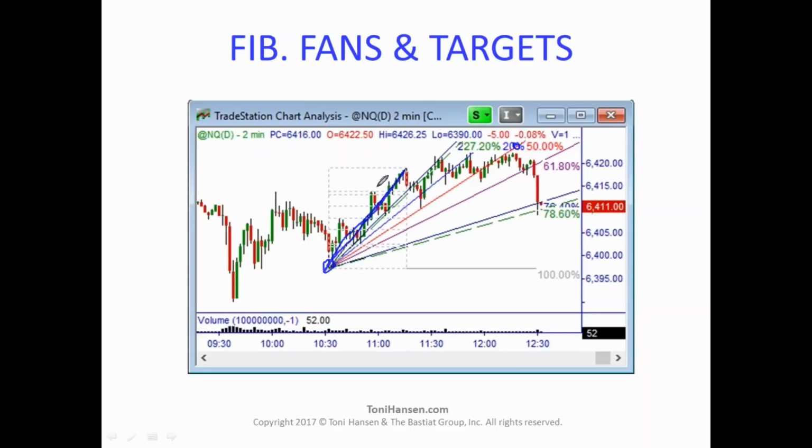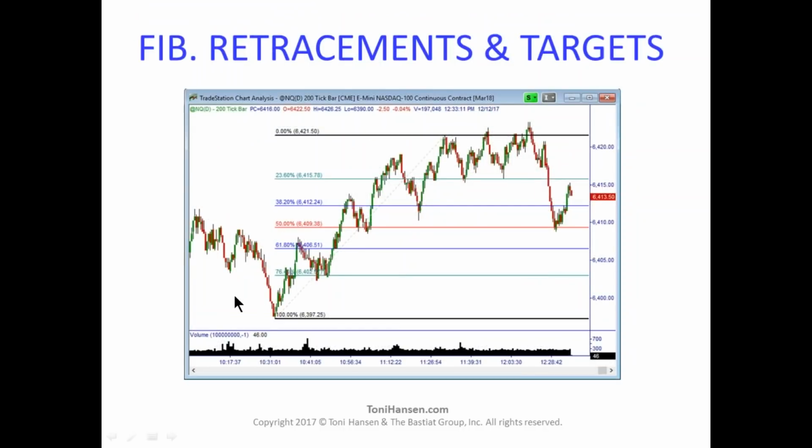So some trends will have 2 waves and some trends will have 3. This one over here, for example, is a 2-wave trend. This one has a 3-wave trend. So by understanding trend development, I knew that I needed to use from this low to this high to give me my Fibonacci fan. Now, in this case, the 76.4% level wasn't a level to get into a trade for a reversal simply because the momentum was increasing on the downside, but it was a good level to look for as a place that we could see a bounce in the market. So that gave me the initial level that I took some partials on.